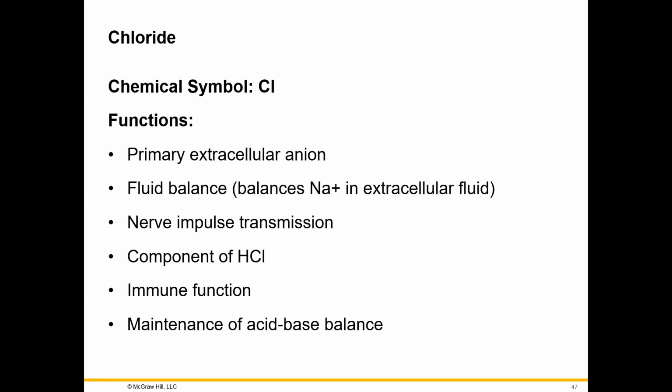Again, it's the predominant anion in extracellular fluids, so chloride will partner with sodium to maintain fluid balance. This partnership is essential for regulating the amount of fluid in the blood and tissues, ensuring that your cells function properly. Chloride is also vital for nerve impulse transmission. It works alongside other electrolytes like sodium and potassium to create electrical gradients necessary for the propagation of nerve signals, which are crucial for muscle function and sensory processing.